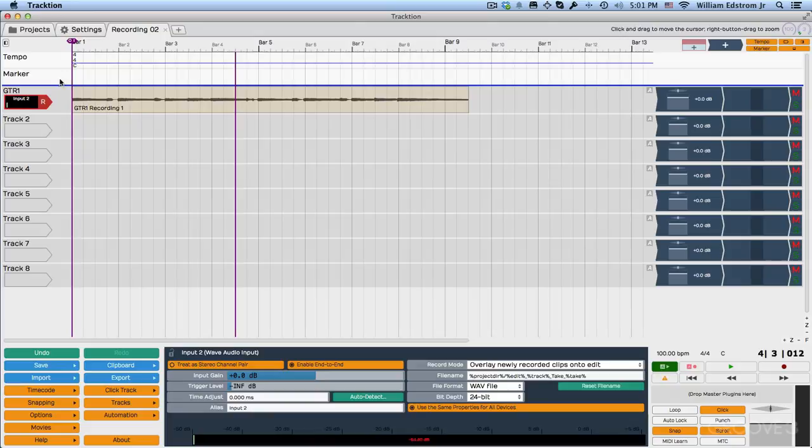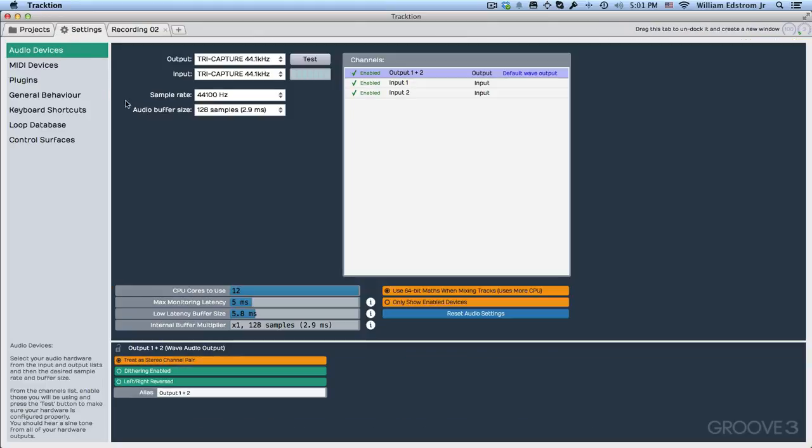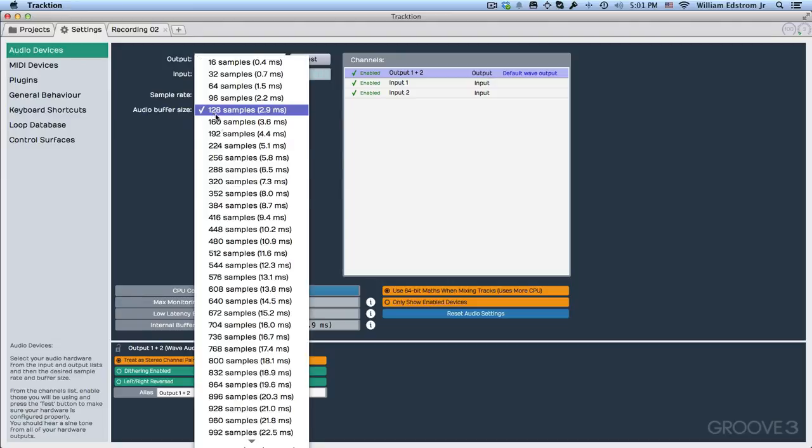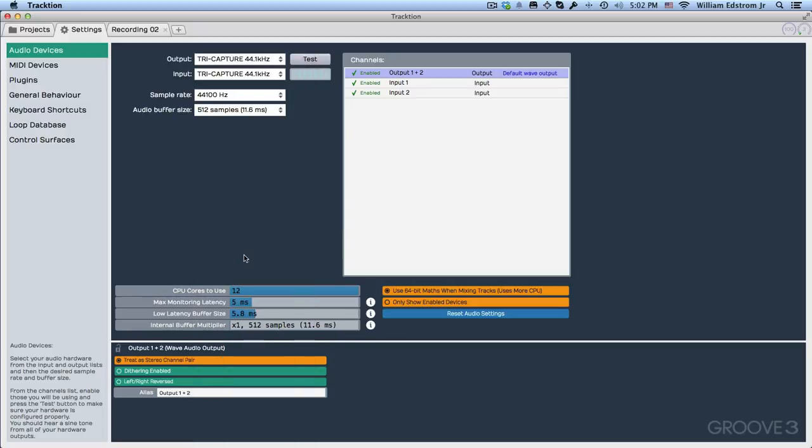And you could adjust that up and down in the settings by how you set the audio buffer size. So if you go to Settings, Audio Devices, Buffer Size, if you get this buffer size too low, the playback could break up if you have too many tracks. If you set it high, like even in the 512 range, then the latency starts to be pretty noticeable. You might be able to hear it even through the microphone if you listen to the string noise off of my guitar compared to the sound as you hear it.